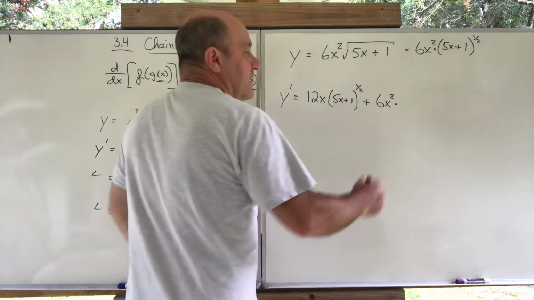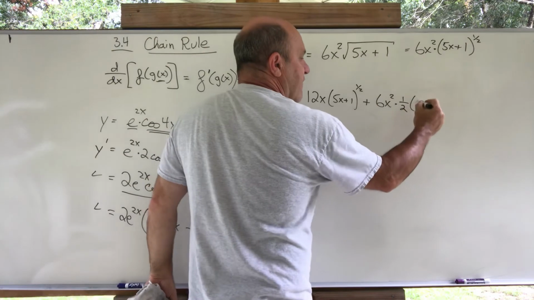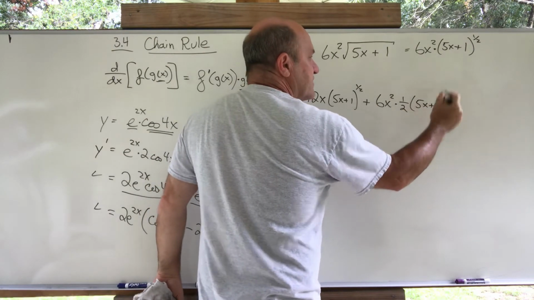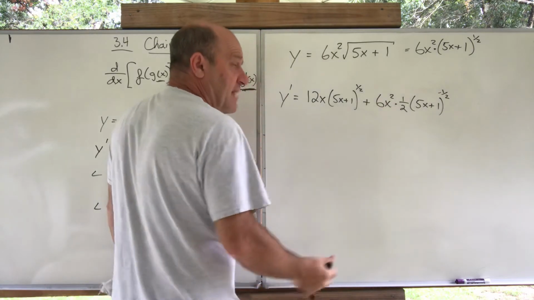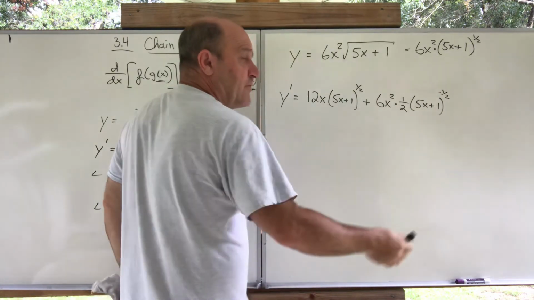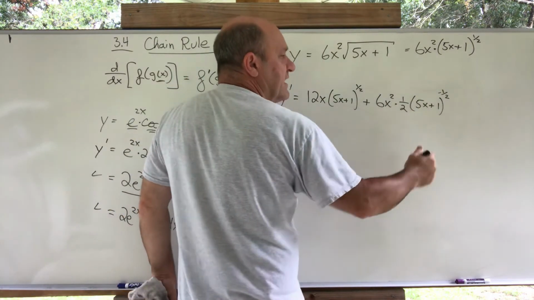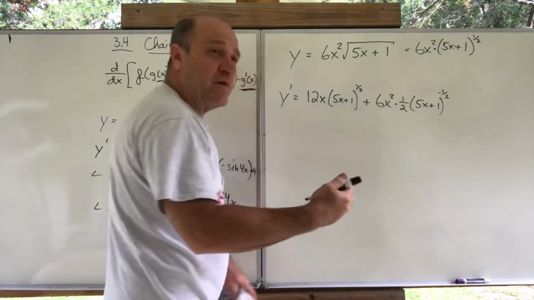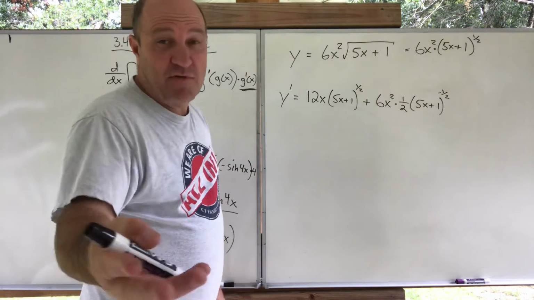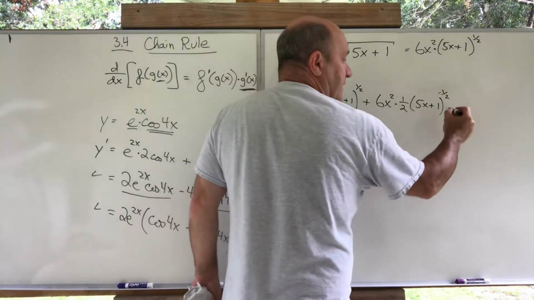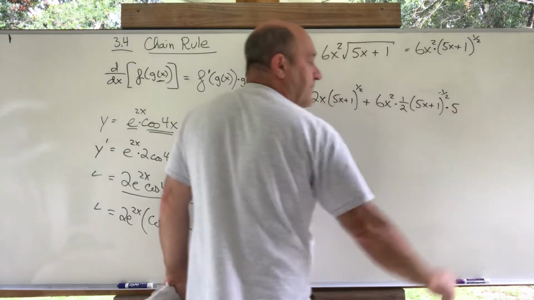Here we go. It's a 1/2, 5x plus 1, subtract 1, and you get negative a half. And you're not finished. A lot of students forget this. They forget the chain rule. You did the power rule beautifully, and don't forget you have to do the derivative of the inside. That's what the chain rule says. And the derivative of the inside is just a 5. So to me it spits out a 5.